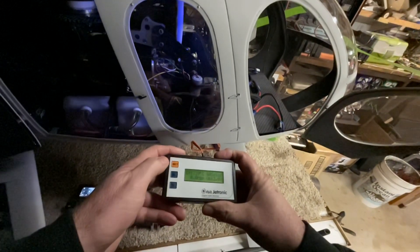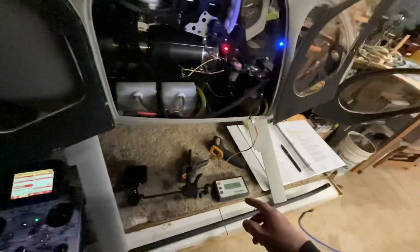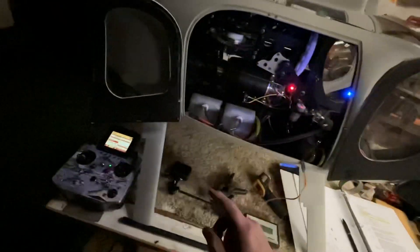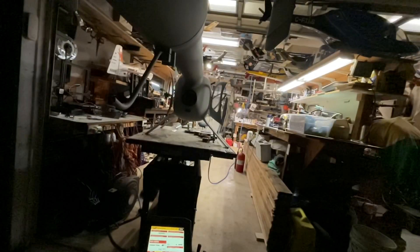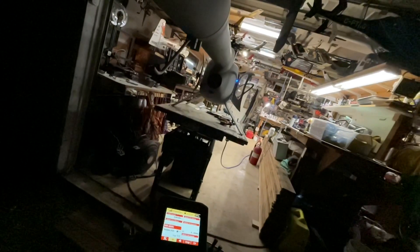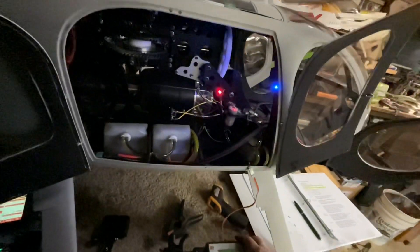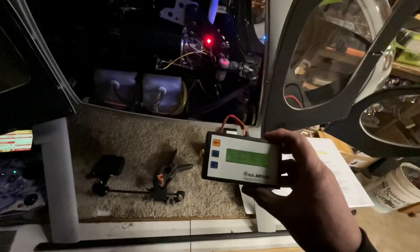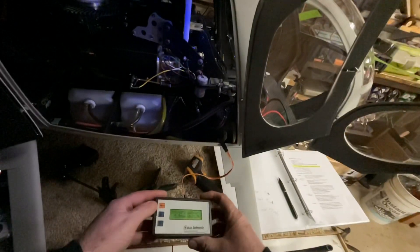I looked at the exhaust gas temp — it hit 739 degrees. That's worse than before; not good. I've gone down to 2 on the RPMS because I'm getting a really hot exhaust gas temp and I'm not sure why, but I don't want that. It fired up but it's still got a good flame coming out. Idle is at 340. EGT was 692 — so it went down going to RPMS of 2.